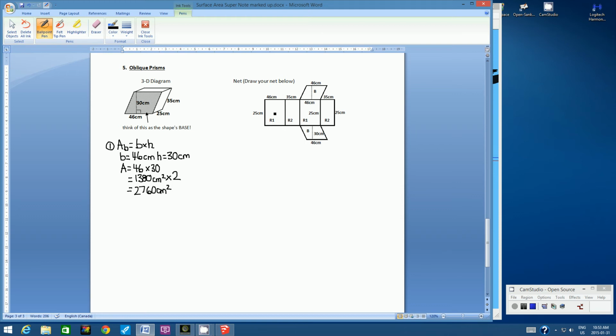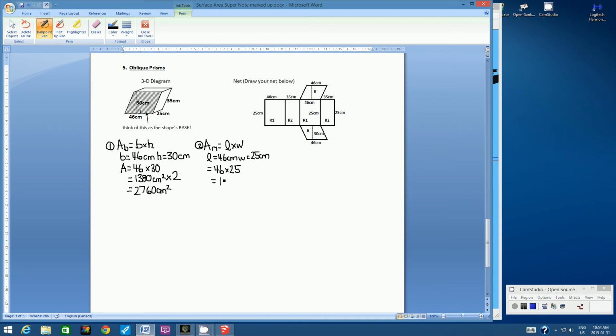Okay, so let's have a look at the rectangles. Well, I've got here that two of the rectangles are the same at dimensions of 46 by 25. And I've got two other rectangles that are different but the same. Their dimensions are 35 centimeters by 25 centimeters. Okay, so we're going to have two separate rectangle calculations. Area of rectangle 1 equals length times width. Well, rectangle 1, I've called this rectangle 1. It doesn't matter if you call this rectangle 1. The longer side is the length, so the longer side is 46 centimeters, and the width is 25 centimeters. All right, substitution line, 46 times 25 equals, work that out on your calculator.